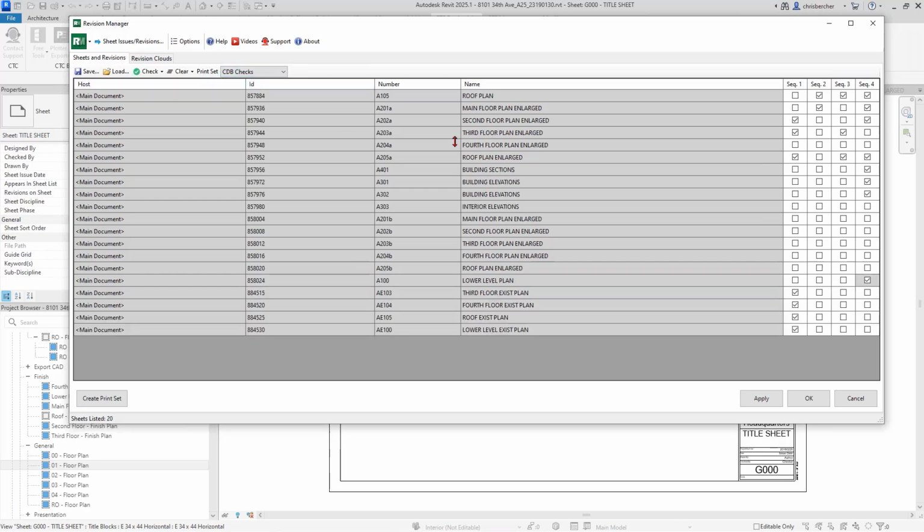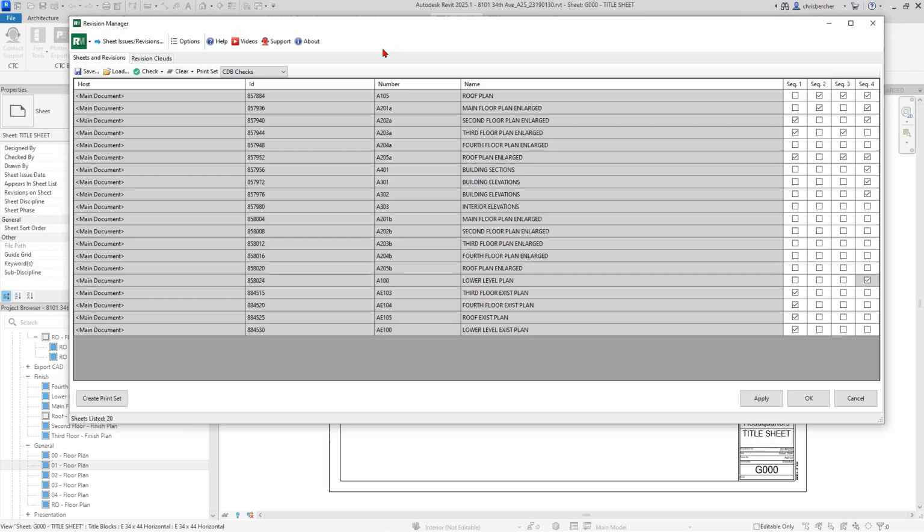And if you do a few print sets, they'll show up here. It's saved to the project, and so if I go to a different project that has a different set of sheets that had a print set built on, it's going to show those as well. So yeah, that's all there is on that one.